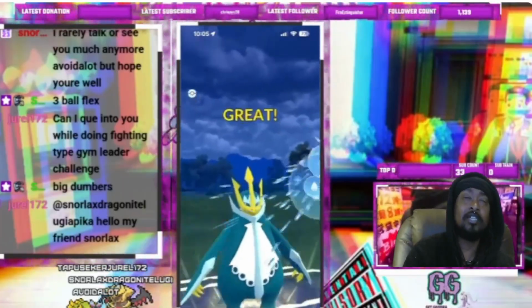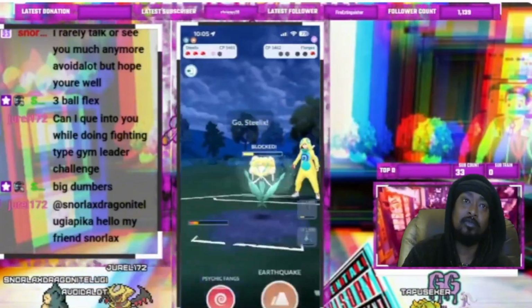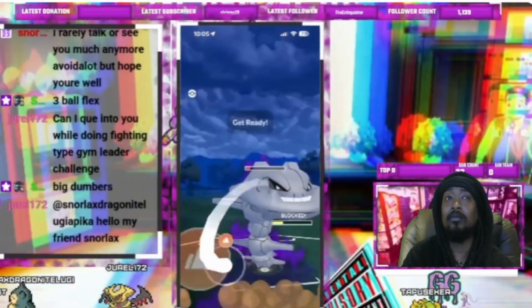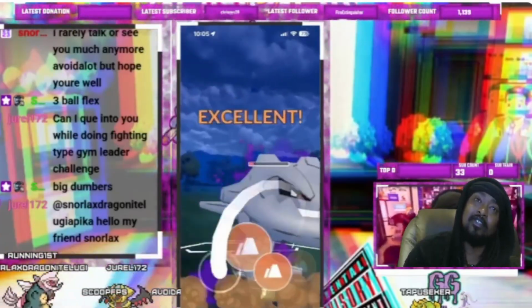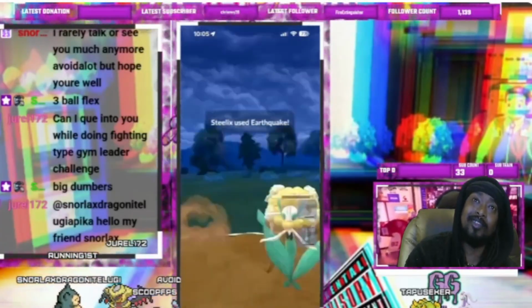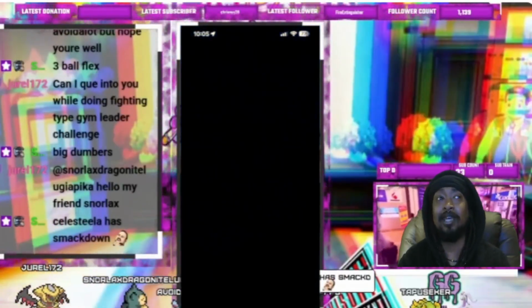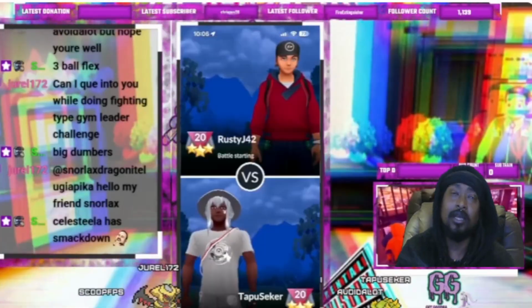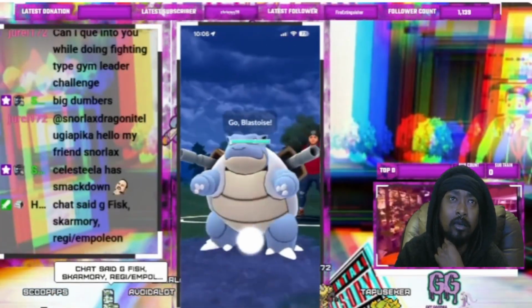You're gonna get a shield. We got two Pokemon that will resist Fairy Winds and get to a charge move. And one of the Pokemon we left with, oh yeah, we left with so much energy on our Steelix. We had an entire Earthquake loaded, and we can now nuke this floor just with this Earthquake, and we 3-ball flex as a Steel type trainer. GGs. Getting into the next battle as a Steel type gym leader, it's Steelix into Blastoise.